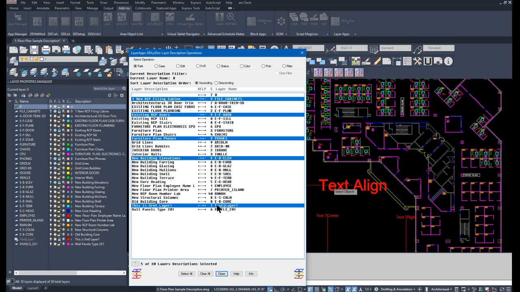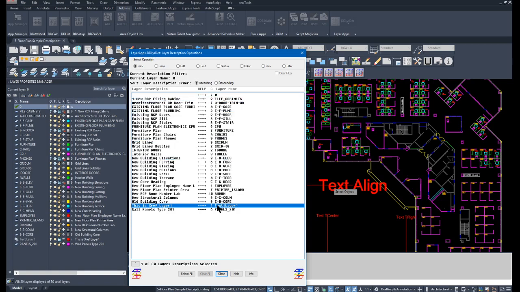Now with this set to 1, I could actually make a change to the text Xref layer description, color, all the settings for the status will remain in this parent drawing regardless of what happens in the Xref itself.